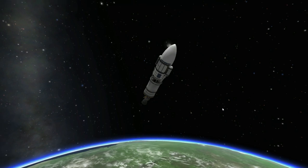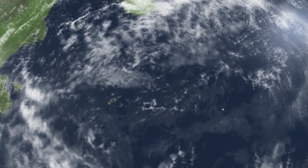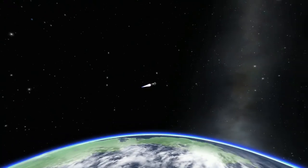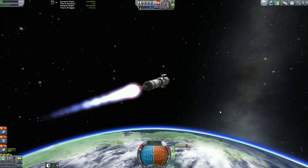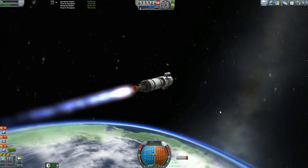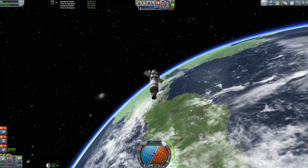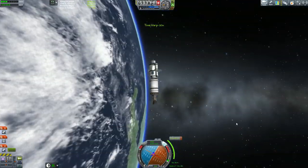I'm trying to mess around with the camera tools — limited success. I didn't want the probe to drop away; I wanted to follow the fairing go away from the probe. But I make up for it with this flyby. So finally, we're going to get a probe into orbit after a failed launch and a successful launch. The mission is to go to Minimus and collect science from a contract.